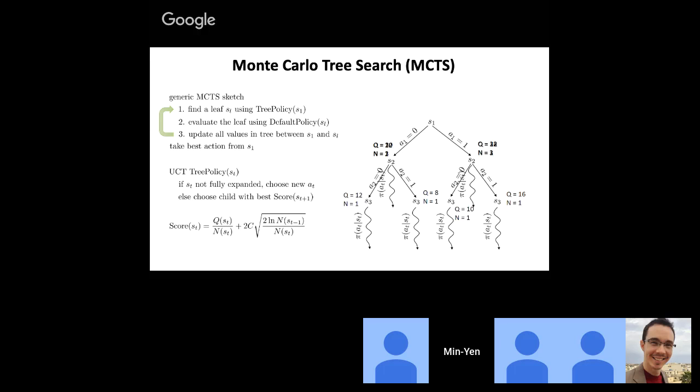So that's the default. But the tree policy is trying to balance the exploitation versus exploration problem, right? So there we have a specific way of scoring a node and balancing both the sampling part, which is the N, right? So the lower the N, that means I don't know enough about that space. I'm pretty unsure about what happens there, right? And the Q, which is the value of the node, right? So Q is a normal thing, right?